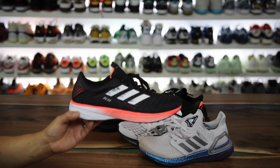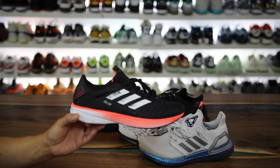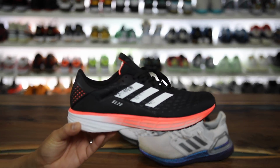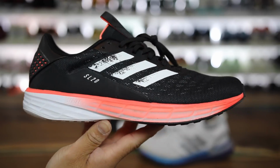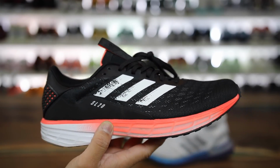Comparatively though, Adidas does make these, and I've already mentioned it, but the SL20s with the light strike, I did a separate review video on this shoe. It features the light strike technology instead of boost. This is much more lightweight than the other options that you could see out here.